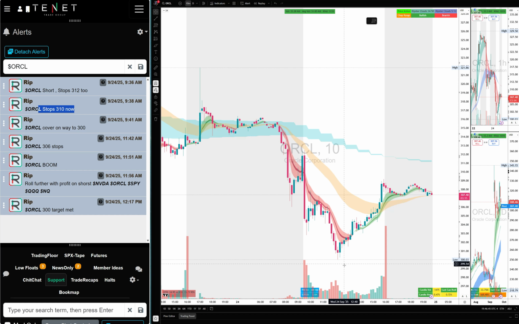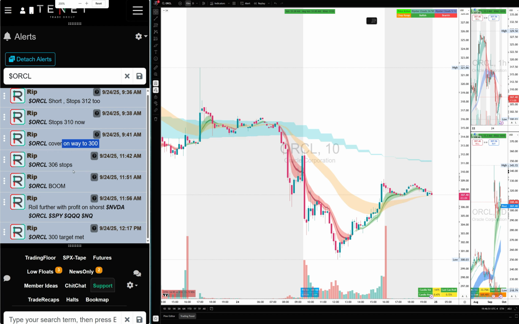You're risking $200, you're making $800. You're risking $1,000, you're making $6,000, right? So you can see the timestamp guidance. Never a hindsight, never a BS from me. I showed you the pre-market guidance that we only long over 311, 3450 rejects, pre-market breakdown, little bounce on the bear flag, still under 312, you stay short, right? So I gave the target to 300, and I told the traders to cover on the way to 300.